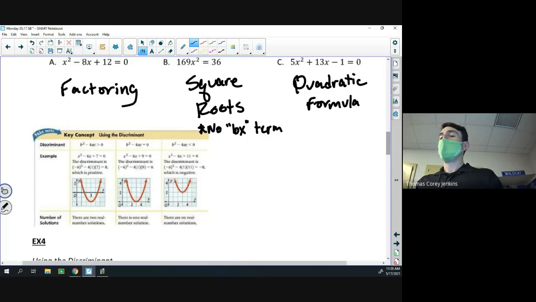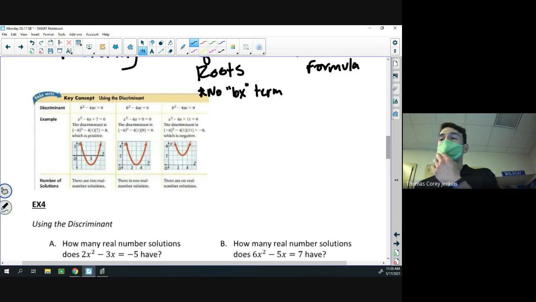I bet it was. All right, so the last thing we're going to look at is this thing called the discriminant. So this is a really easy idea, and all this tells you is how many solutions you have, right? So remember, graphically, we've talked about this. X-intercepts are solutions, right? So lots of these will have 2 solutions, like that has 2 x-intercepts. So this would be a 2 solution. You could have a 1 solution where you have 1 x-intercept, and then you could have no solution where it never hits the x-axis, okay?